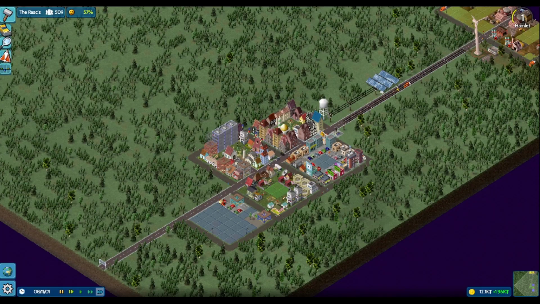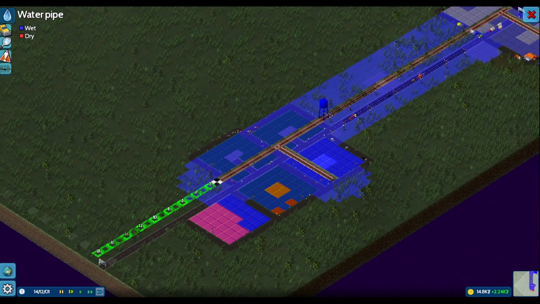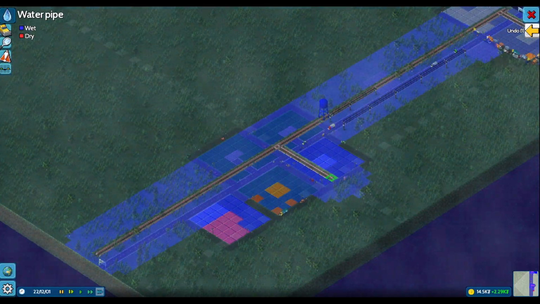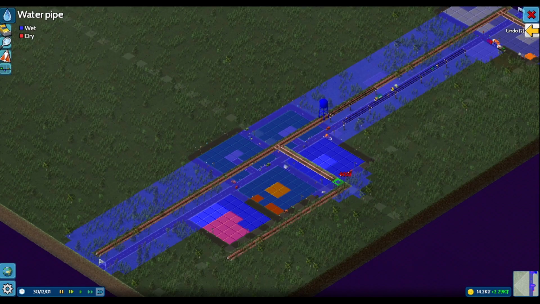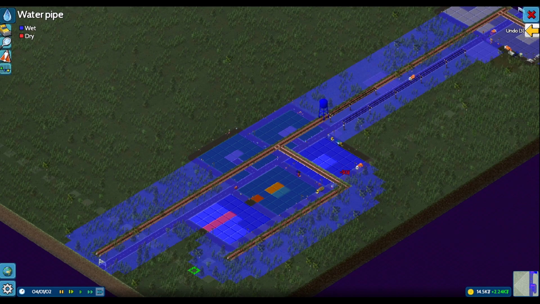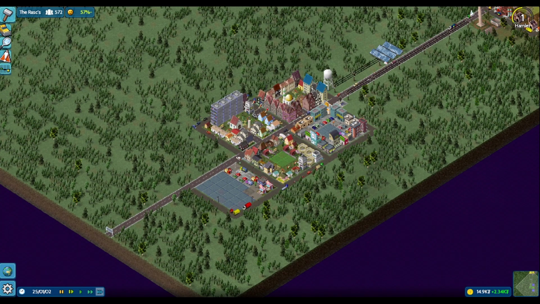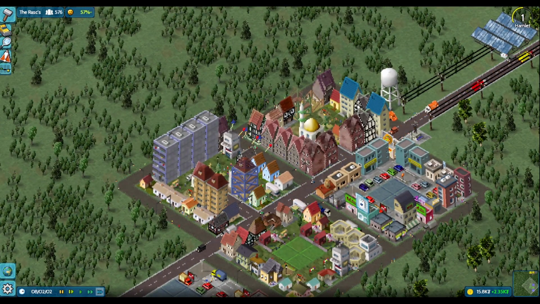We are getting some good money coming in. Population's rising. What are we at? 500 people. Let's get this all the way across. And then if we build one here. So close. There we go. We'll just leave those extra pipes down there. They're not hurting anybody. Oh, check it out. We got some high-rises coming in over here.